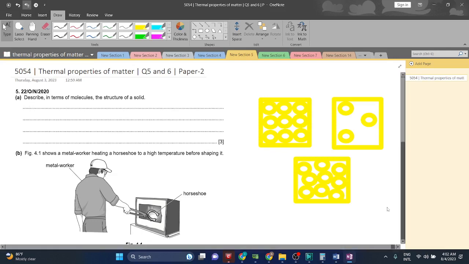The structure of a solid, अगर आप ये देख रहे होंगे, as you can identify. ये solid है, this is liquid and this is gas. इनमें मैं आपको differences बताता हूँ. Solid, regular, उसके पास एक pattern है. Solid has a pattern and it is very densely packed.